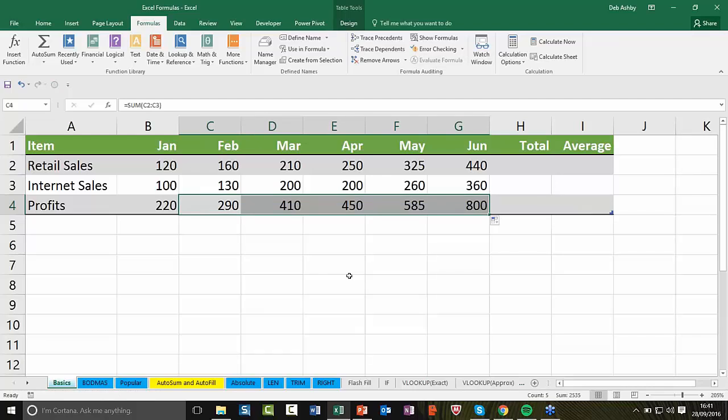I'm going to throw out another question to you. If I just backspace, which some of you may have already preempted as well, how else could I do that? Instead of dragging across, does anybody know another way that I could get it to fill across? Type it into the chat comment if you know.